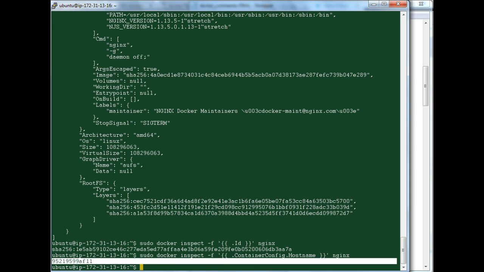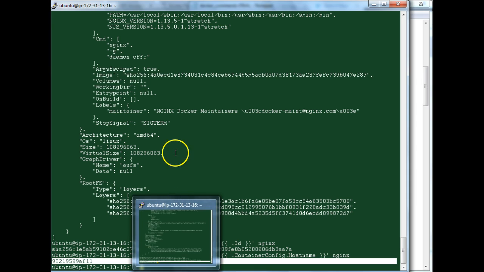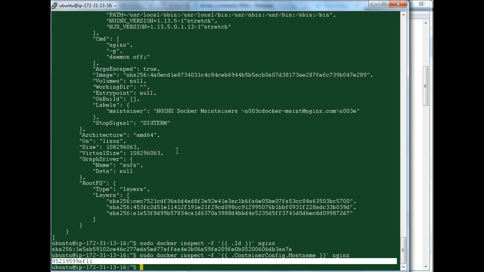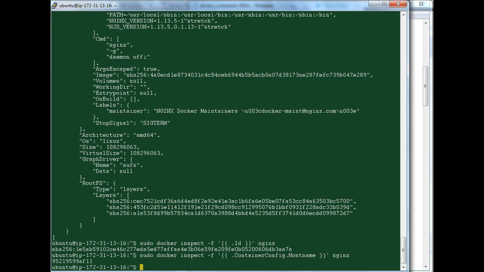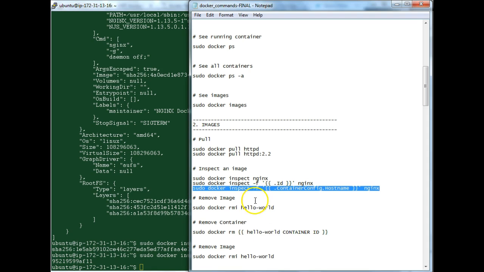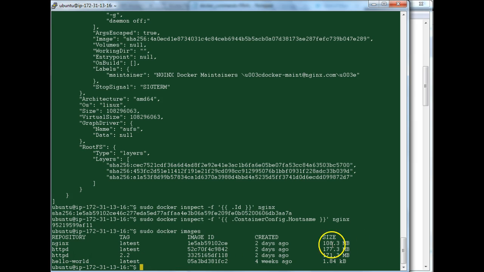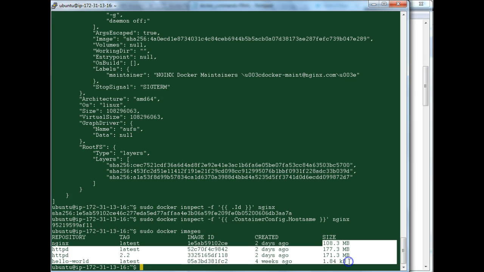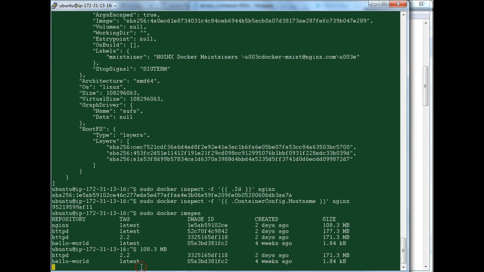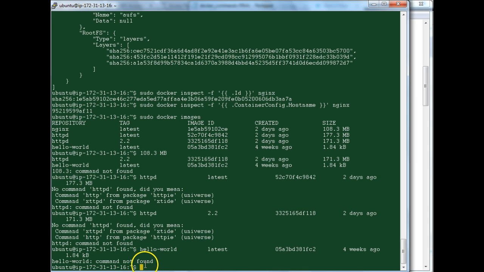So you can inspect containers as well, same deal. And I think you get a lot of the same information, but there's obviously slightly different information you would pull from a container versus an image. And then if we want to remove an image, because these images take up space, right? Not a lot, but you can see it can start to balloon up here. So if you want to actually remove an image, it's, oops, what did I do here?